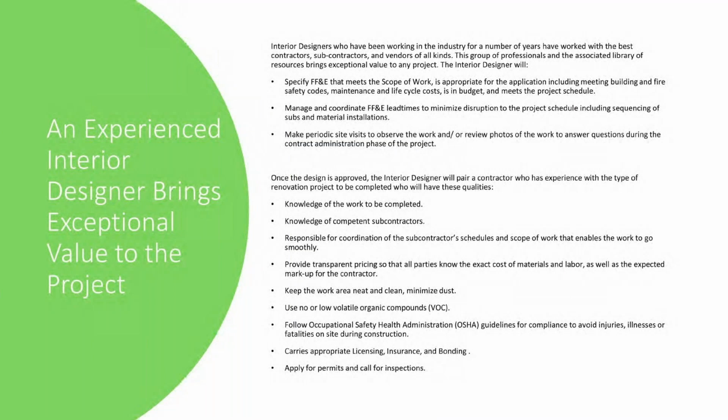And so hopefully you're getting a sense of what it's like to work with an interior designer, how we can keep you focused on your end goals, help you realize those goals, and make sure that everything's safe and in budget and able to be there on time, and that's something that I do on a regular basis. When I'm first meeting with a client, I ask, what's your schedule? What is your construction window? When do you want this work to be completed?